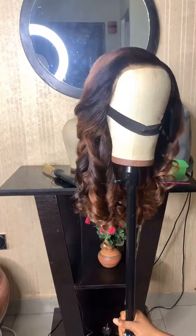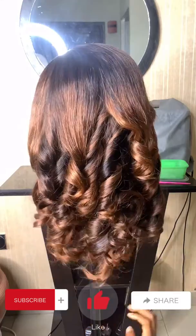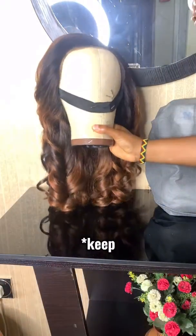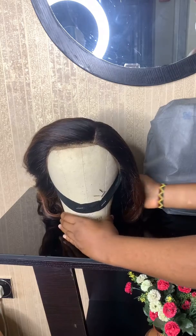So this is what the hair is looking like. This is the end result, guys. Look at those curls, guys. So what I like to do is I put it on a flat surface to preserve it until I'm ready to send it to my client, or my client is coming to pick up.